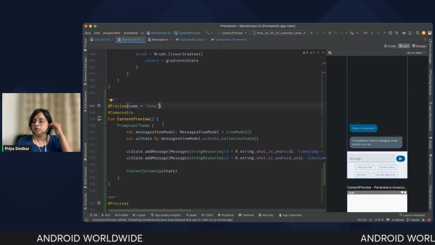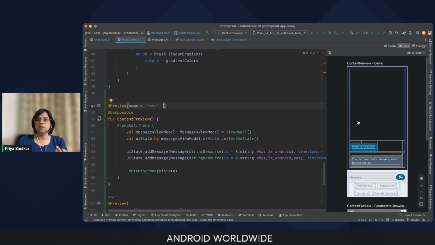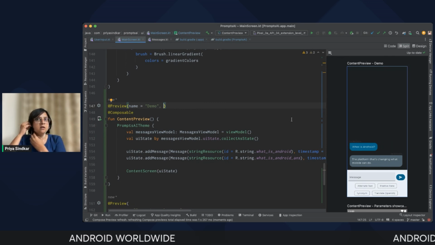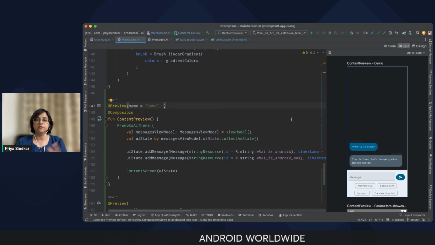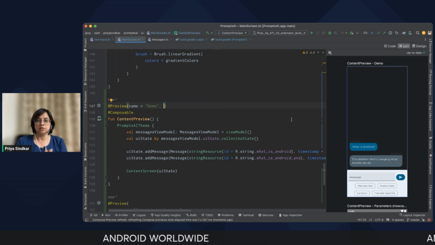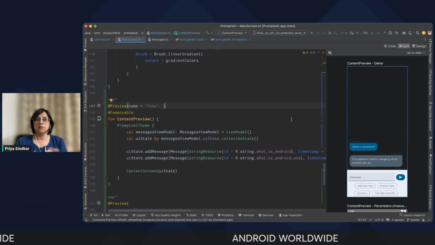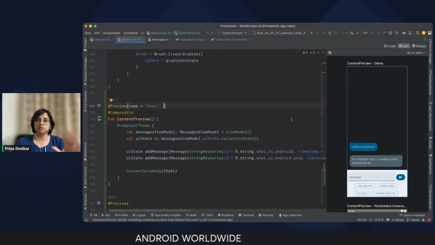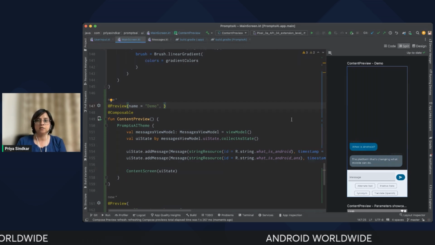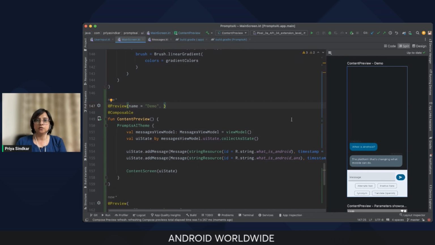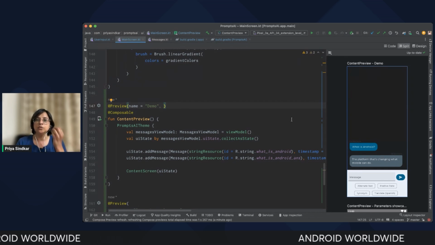So this is name. Then we can also test different dimensions in your previews. Let's say your app also supports very small sized devices which are very old. You need to test your UI so that it renders very nicely when the device size is very small, or when the device size is very large. Let's say you have different resolutions for Samsung and Xiaomi and Realme devices, and you want to make sure that your app looks good on those devices as well.